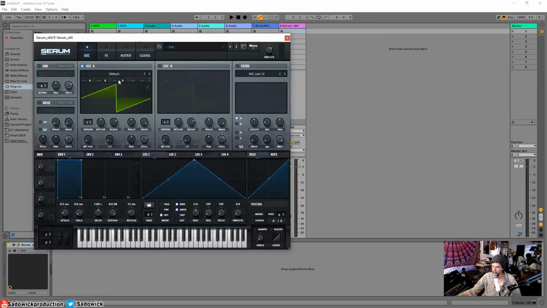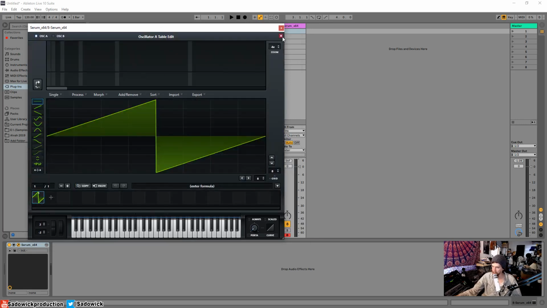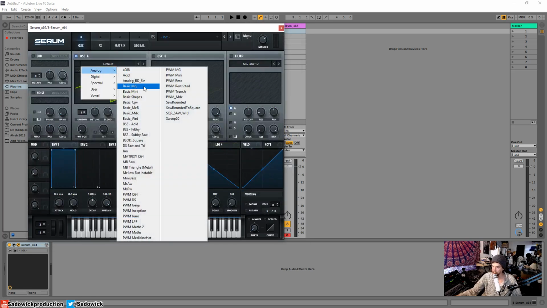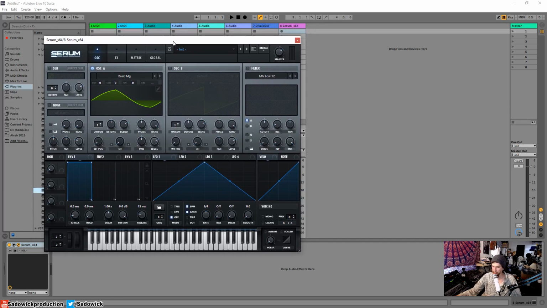Serum, for example. So Serum is a wavetable synthesizer, but it has some, I guess, analog inspirations in its wavetable. So we can go into the analog thing here, basic Moog. Here we have the variable, what is it? Triangle to saw to pulse, and all the things in between. But this doesn't necessarily make it sound convincingly analog, right? This will take us part of the way there, but it's really how the pitch behaves.